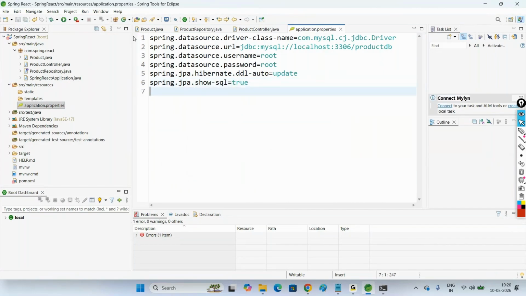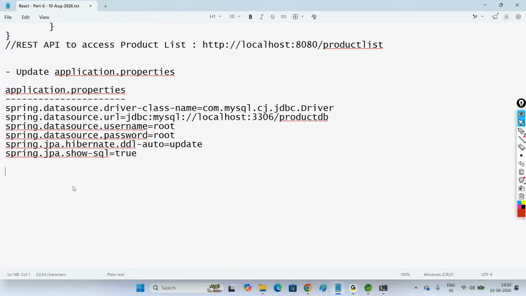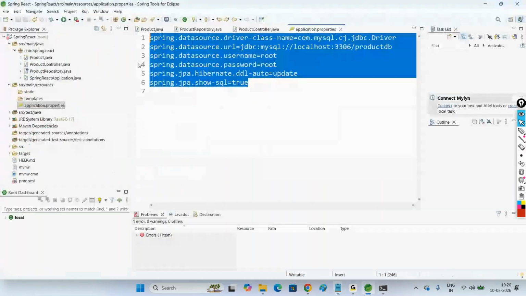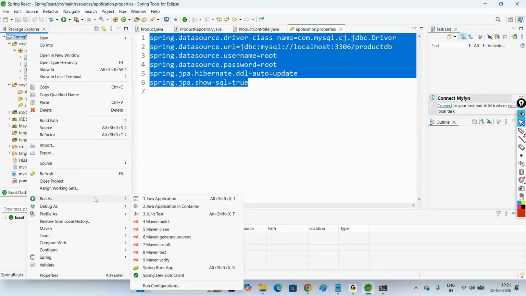So these are our JPA and Hibernate properties, database connection properties. Once this is done, run the project. Run the project as Spring Boot app. So right click on Spring React and say run as Spring Boot app.